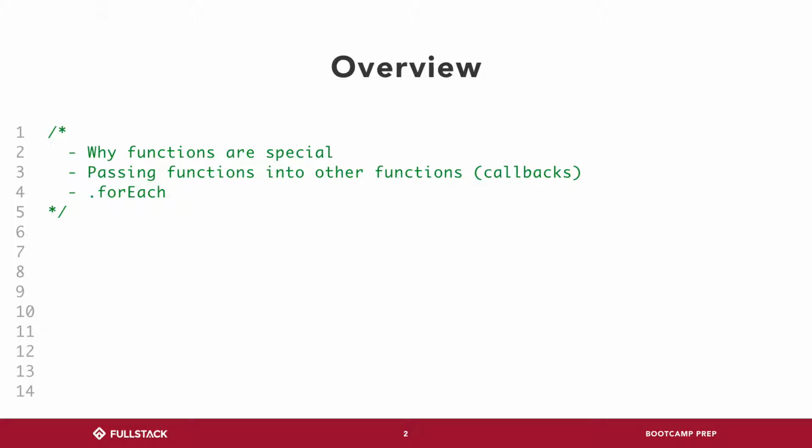In JavaScript, functions may look special because we invoke them with the curly brackets and we get the return value that they return, or we execute all the code inside of them. So it may seem like they're different than other values, but in reality, they're just values. Just like how you can pass a string as an argument into a function, you can also pass another function into an argument of a function.